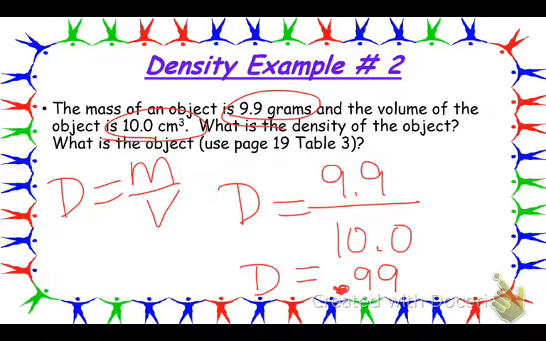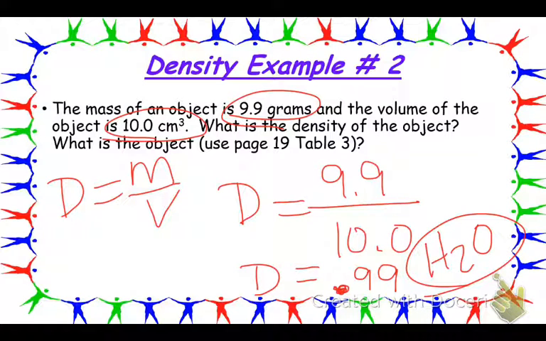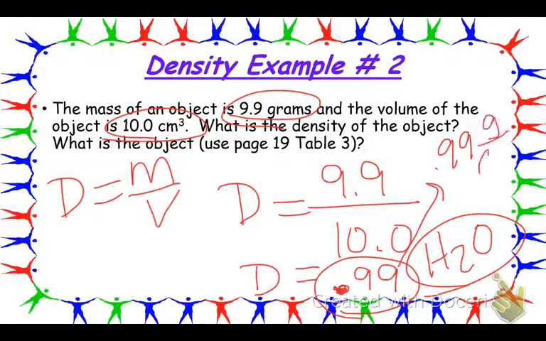Now we would go to the chart on page 19 of our books or whatever it may be and look up what the identity of that actual object is. I believe in this case, because I don't have the chart in front of me, of course, 0.99 is usually about water. So I'm guessing, unless there's something else close in that chart, it's probably water. I could be wrong, though, because, like I said, I don't have the chart in front of me. That's always good, right? Way to be prepared. But just go to the chart, look up and see what object is closest to 0.99. Oh, and I forgot to label it, didn't I? Again, that would be 0.99 grams per centimeters cubed.